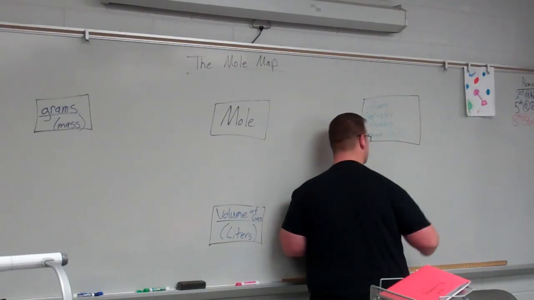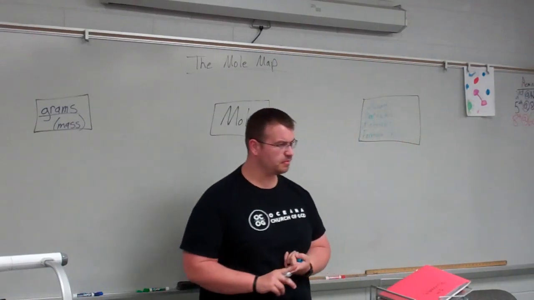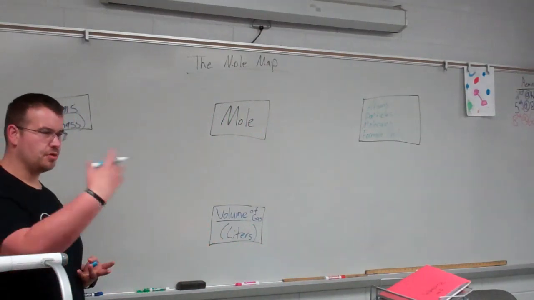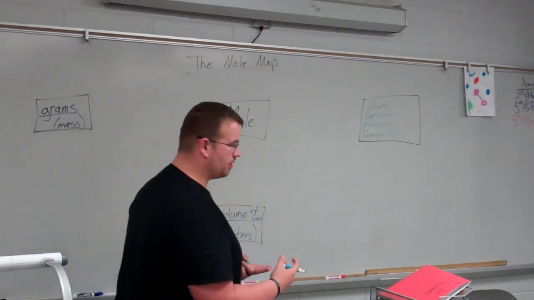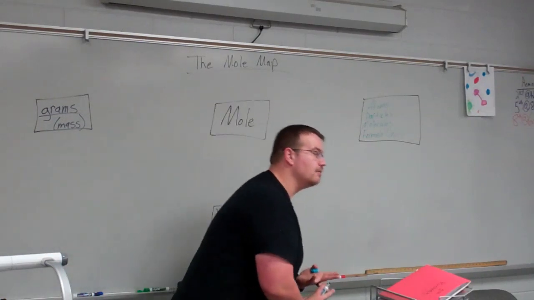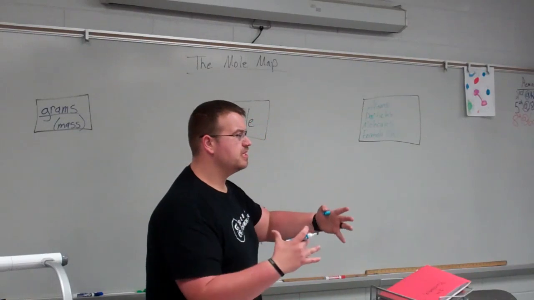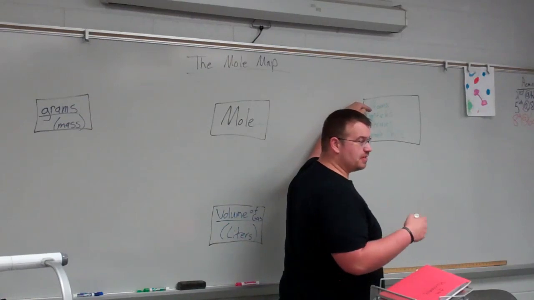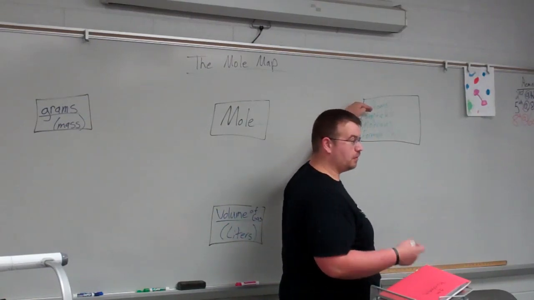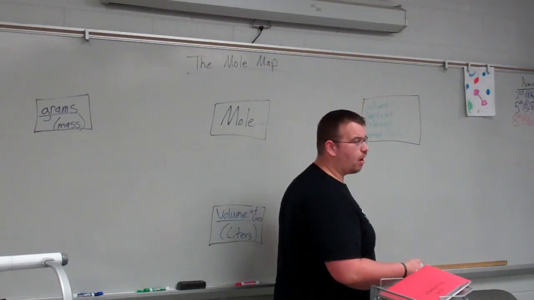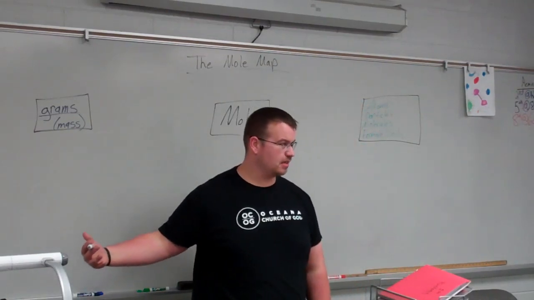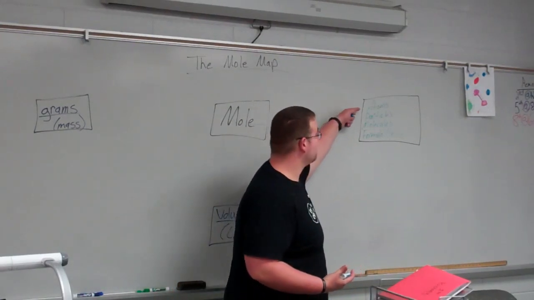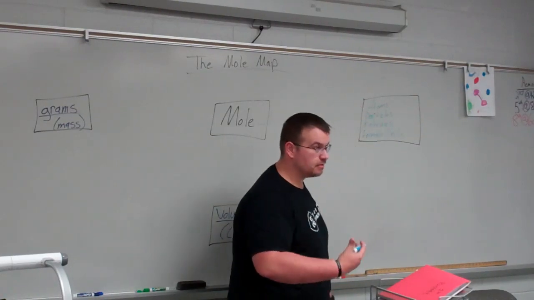It all comes down to what you're dealing with. If you're just dealing with a certain element, you're dealing with atoms. If you're dealing with an ionic bonded compound, which you don't know what ionic bonds are yet, you're dealing with particles. If you're dealing with covalent bonds, you're dealing with molecules. Pretty much, if I'm asking you to get to this, I'm going to give you the units to end with. If the question says how many atoms are in 12.6 grams of carbon, what's going to be the units you end with? Atoms. I gave it to you. How many atoms? Okay?